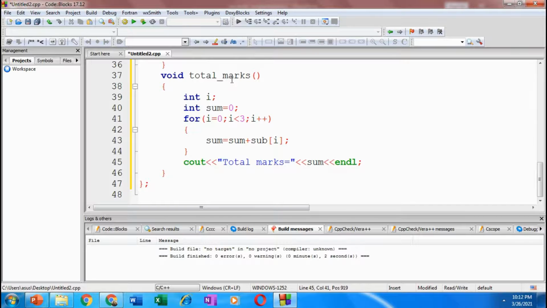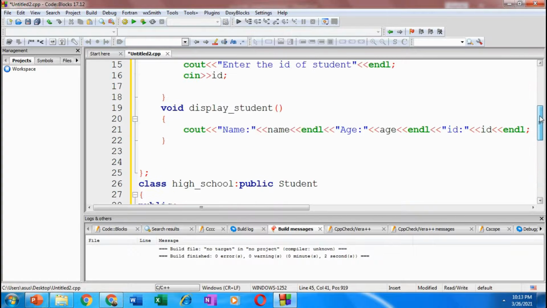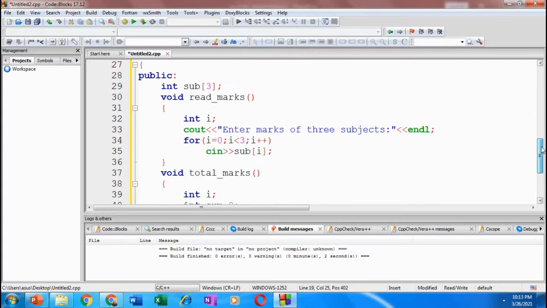Now what was our output? Along with this total marks we need to display the personal details also. So what I'm going to do here is, within this total marks function I'm going to invoke the method that is displaying the details of the student. So I'm going to call this function within this total marks function.